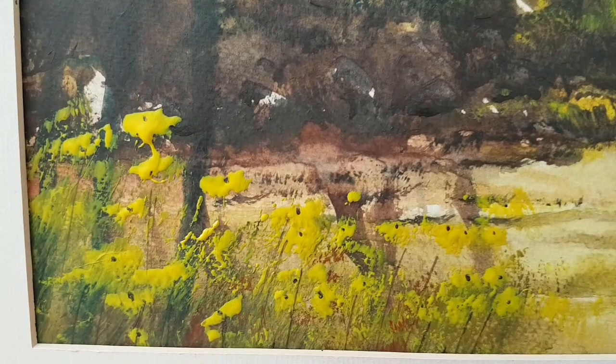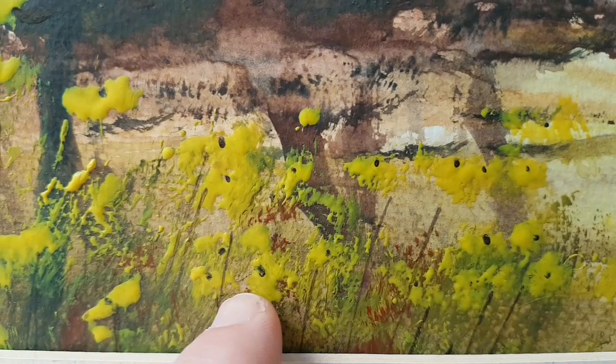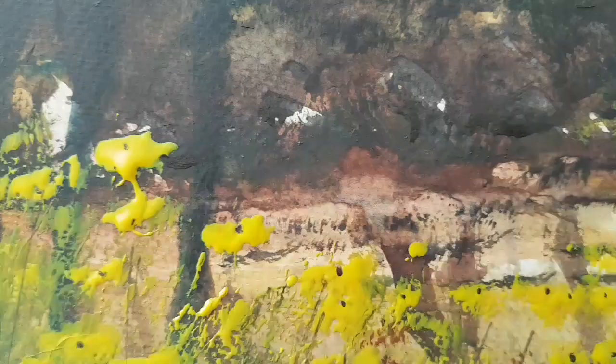Just use a dollop of yellow, and then just a few lines with the rigger to suggest the stems. Could have done them slightly lighter than that. I think I've put them in too dark. So that's it for this one.